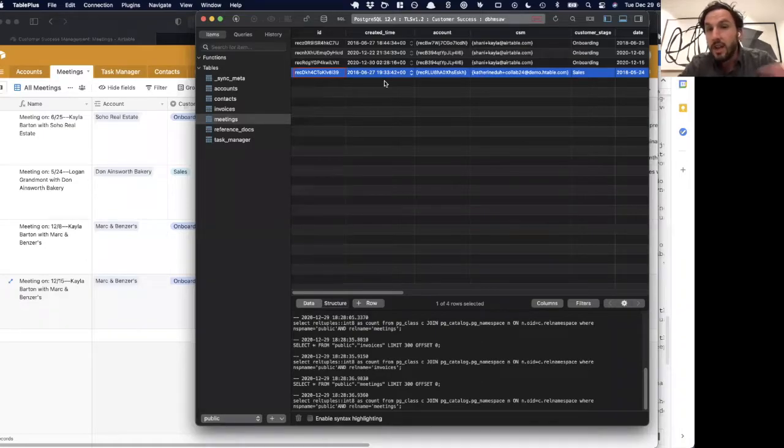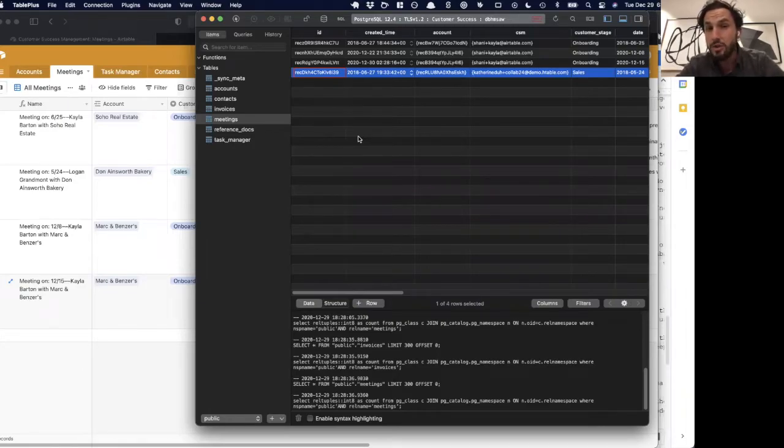So developers can then use a tool like SQL to really quickly play with their data and access it in a completely standard way. They don't need to learn the Airtable API. They can just begin to work with all the data instantly. But if you're not a developer, there's a couple really cool things you can do that are made possible because we give you a Postgres database.